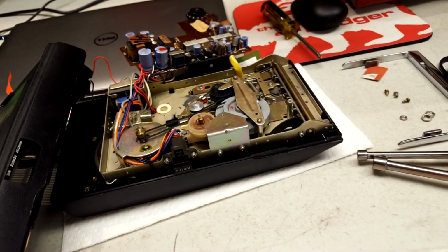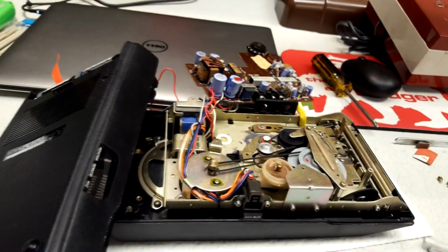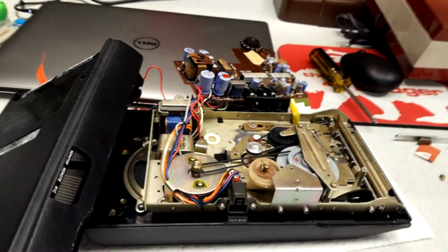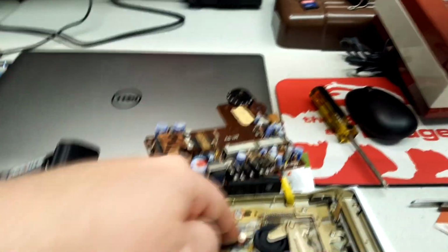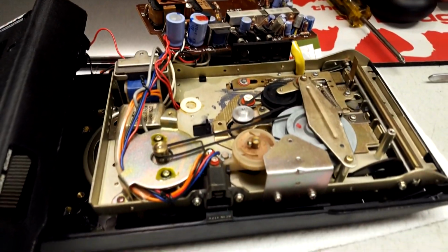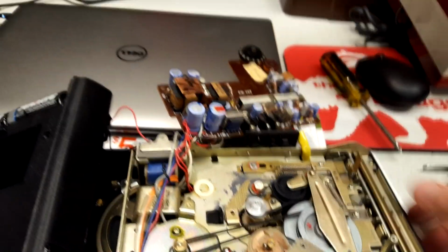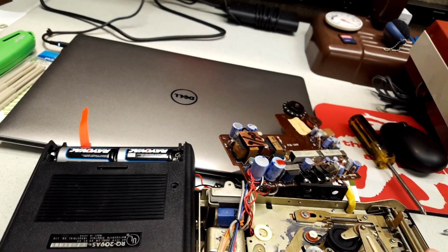Anyhow, the first obvious thing that's wrong, okay, I powered it up. I don't have the original power cord for it. But of course the belts are very, very loose, as you can see, so they slip a bit. I'm going to have to change those out. Luckily, I have some belts I can throw in this. The other issue is, I'll activate the play mode, and you'll hear it.